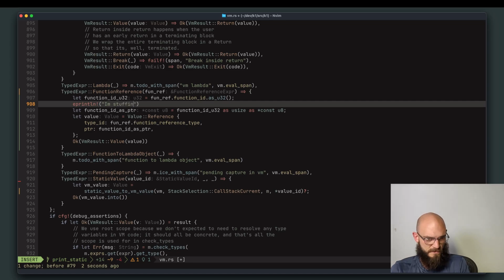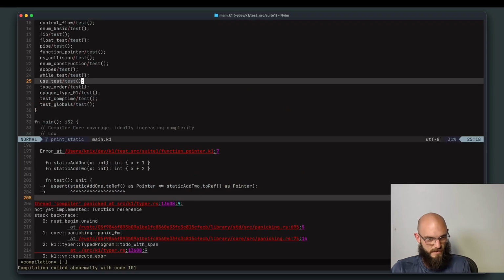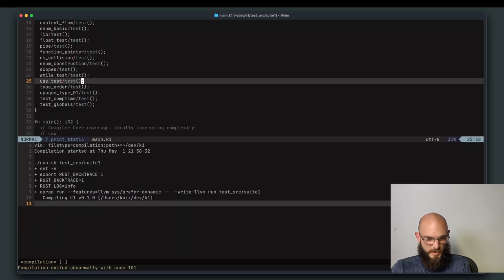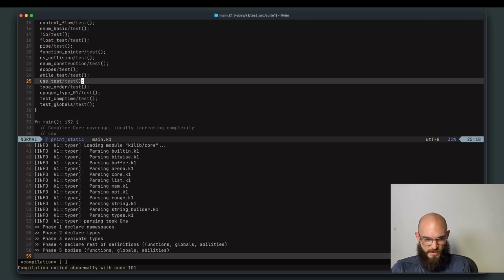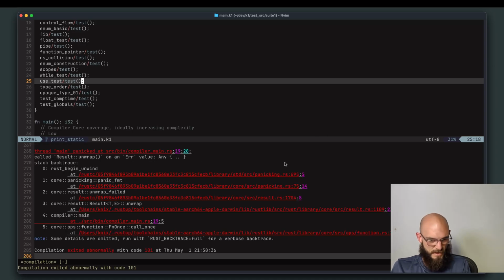I'm stuffing function ID into a reference value. Teehee. Okay. And then when we try to dispatch on that, I just hope we just get it to do. Might get more to dos.